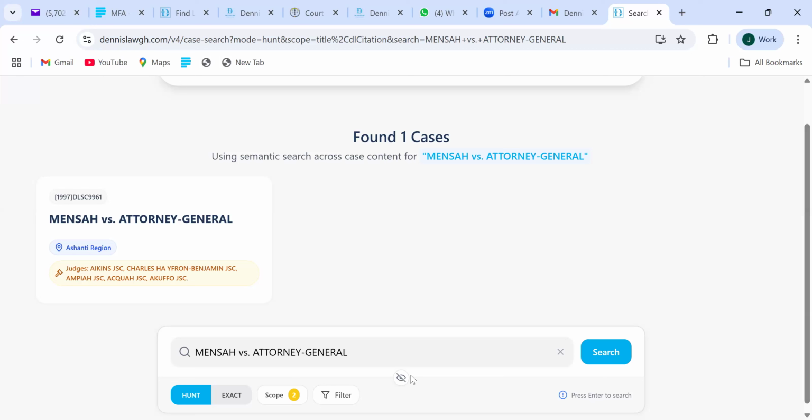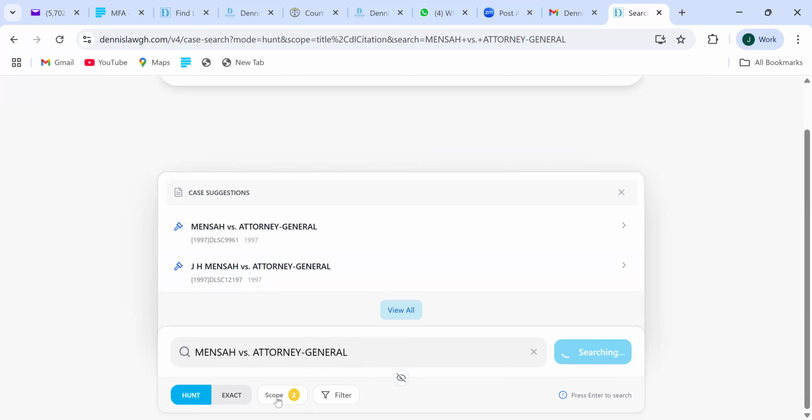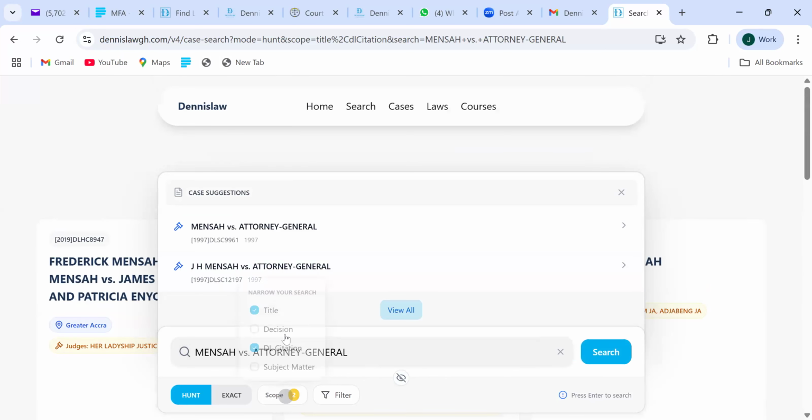But if you come to hand, okay, the hand basically breaks down what you have typed in that space. So this time around, we switch to hand instead of exact. So you come down, select hand, and then we still narrow it down to our case title.